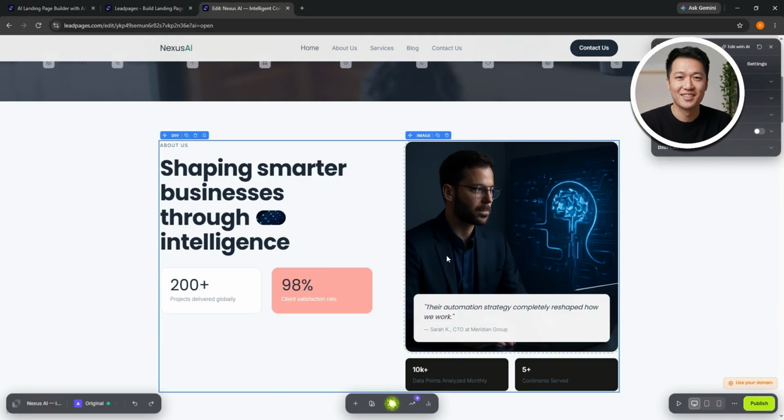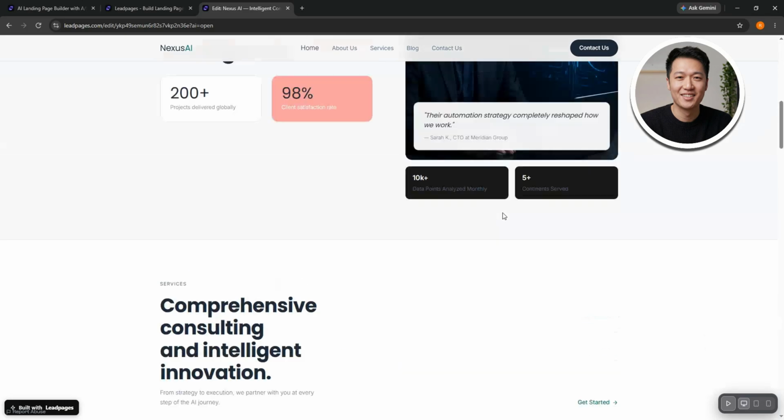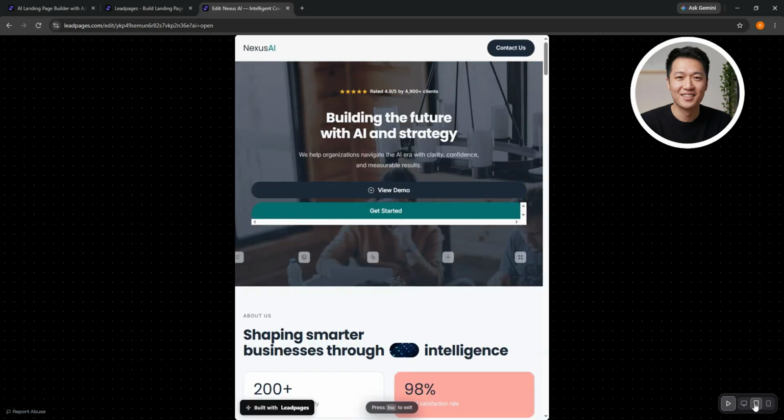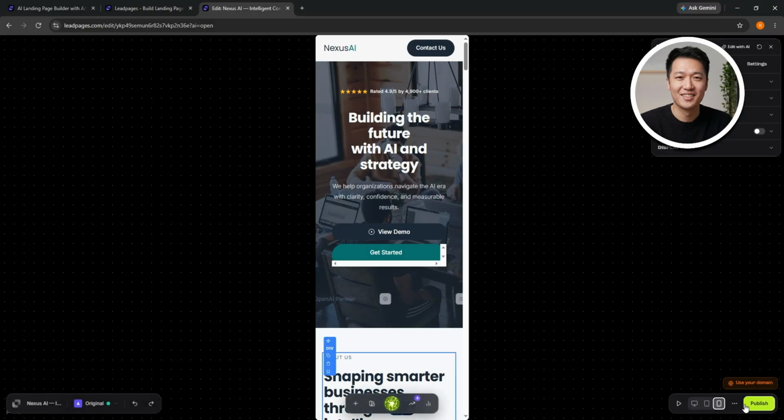Once you're done making your changes, you can click on this preview button on the bottom, and then you can browse through your page and check it out exactly how a user would see it. You can also view it in different screens like tablet, mobile device, and PC. So once you're satisfied, just click on Publish on the bottom right and your landing page will be ready. And that's it. This is the best landing page website builder right now.